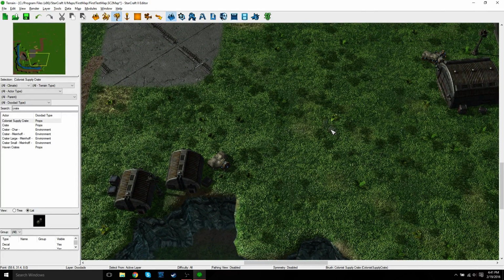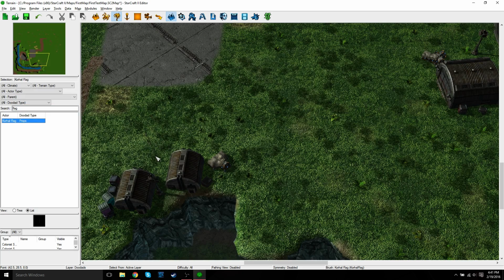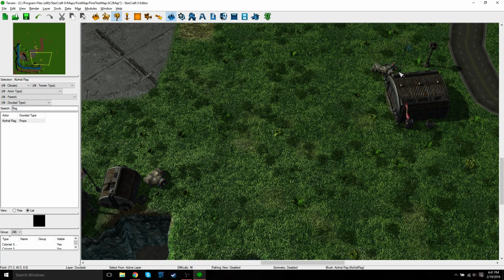Okay, it looks like there's some outhouses. So let's just type outhouse. And then let's put them in the back here. So we have a blue and purple one. It's fine with me. Let's go ahead and rotate them. Okay. So let's add the flags now. Looks like there's only one type of flag, which is fine. There we go.